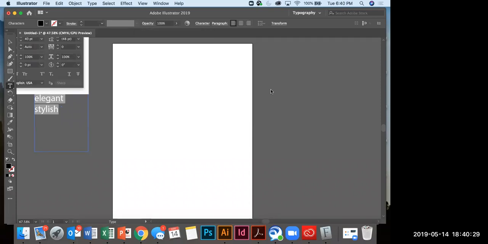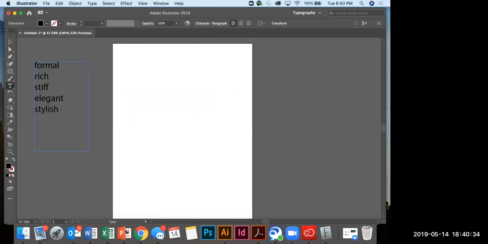Okay, all right, so we're getting all kinds of other characteristics in here. If you were doing research on the Didot font, you would probably find out that it's used a lot in the makeup and fashion industry and things like that. So, you know, that might also give you some ideas. Okay, so as soon as you have a few words to help you along, that's going to help you decide what the face is going to look like. And it looks like you guys already are starting to have some great ideas. So now you need to have the letters themselves so you have something to work with, right?